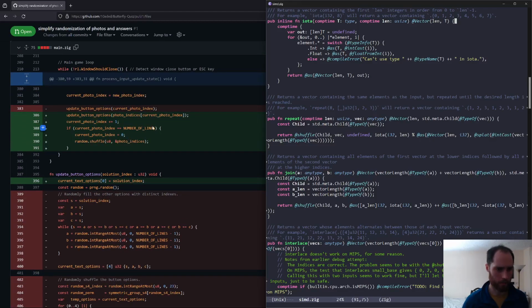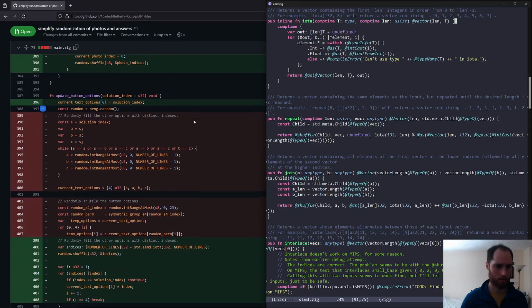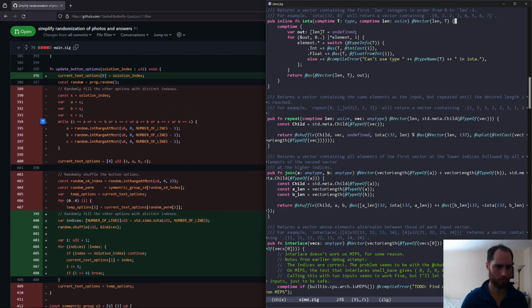So yeah, increment it by 1, and then if it's exceeded the limit and it's equal to the number of ones, set it to 0 again, and then reshuffle stuff. Cool. And then, okay, so yeah, you're not a fan of my permutation stuff. Okay.